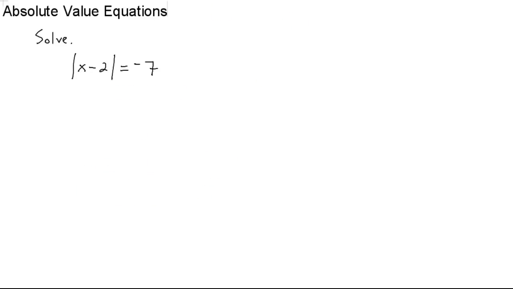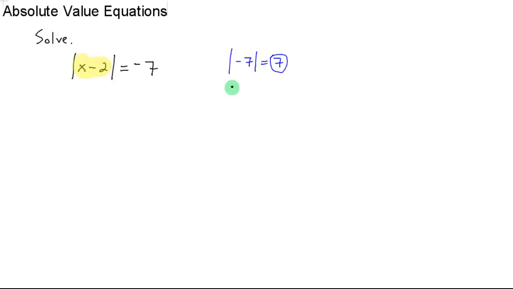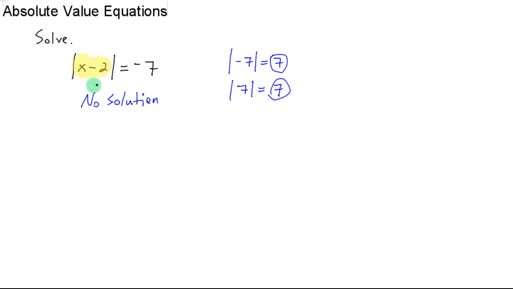We have one more example that is a little bit tricky but very easy if you understand it. We're saying the absolute value of this yellow guy equals negative 7. Think about that — if x is a number and you take the absolute value of x minus 2, isn't that going to be a positive number? So how can the absolute value of anything equal negative 7? Well, it can't. You can never take the absolute value of something and get a negative number. So there's nothing for x that will make this equation true. The answer is no solution. It's impossible to take the absolute value of something and get a negative number.